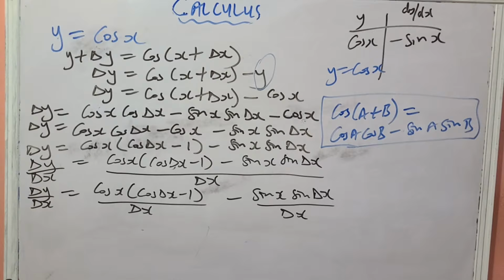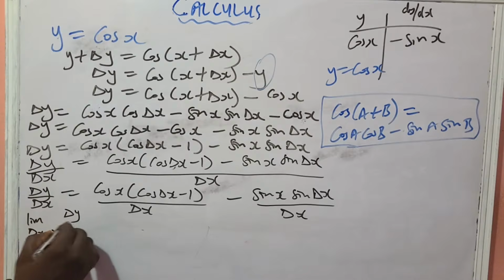Now, what is the next thing? What is the next step? Can you guys recall what is the next step after what we are doing? We have done 3 of the steps. The fourth step now is for us to take the limit of both sides, as change in x tends to 0. So that means we're going to take the limit of both sides. I'm going to do it like this first before I split it up. So this is what we are going to do as step number 4.